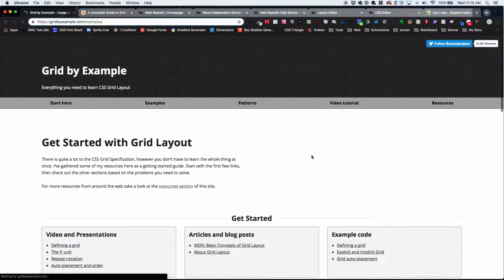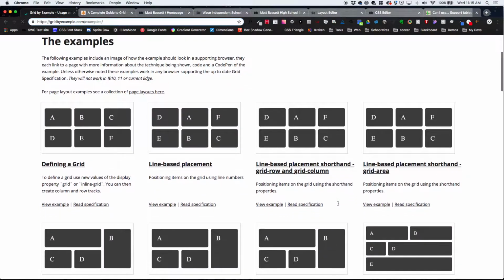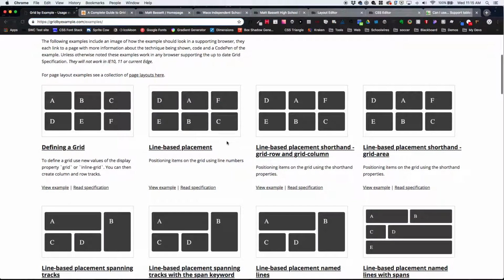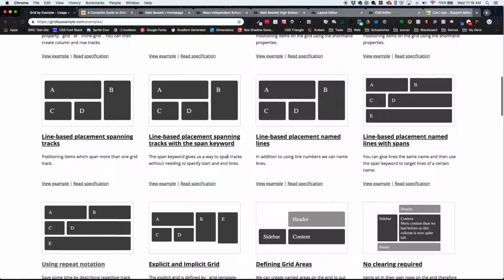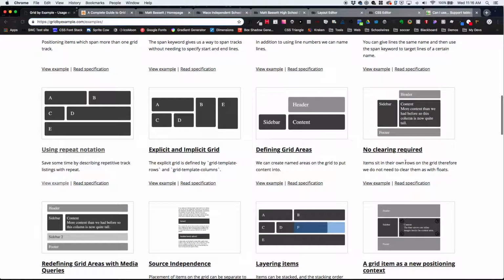It shows examples that you can just grab. Here you can see the normal defining of a grid, A, B, C, D, E, and F. But okay, we wanted to switch some of the content around. There are lots of different layouts that you can just grab and go, they say here. We don't have to clear anything.